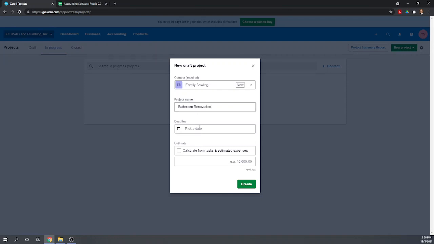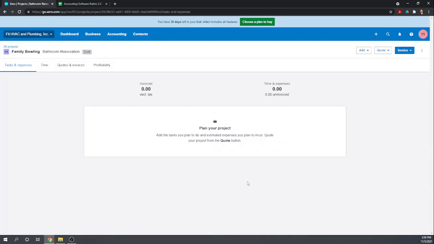I'm not going to put a deadline on it. An estimate, we're not going to do an estimate for this one. We might work with that in the next chapter. So let's go ahead and create it. Okay, so right now we have this as a draft. We need to actually activate this, make it in progress, in order for us to be able to bill expenses to it.